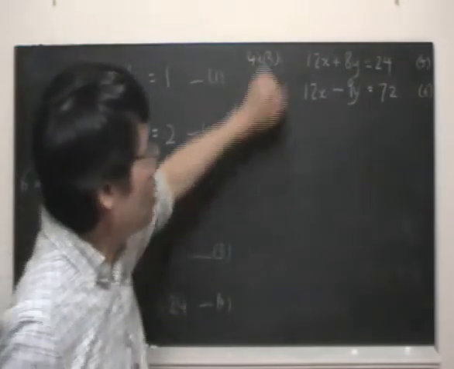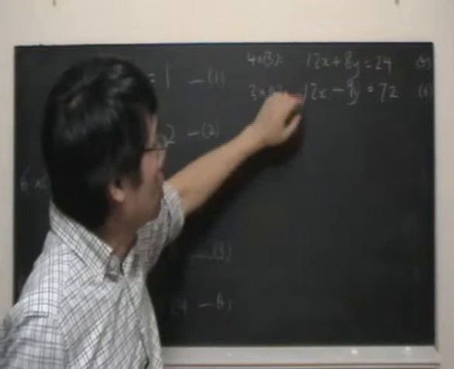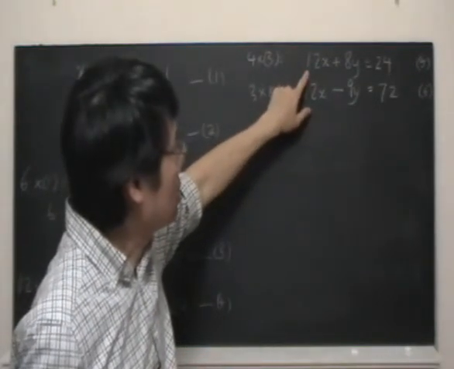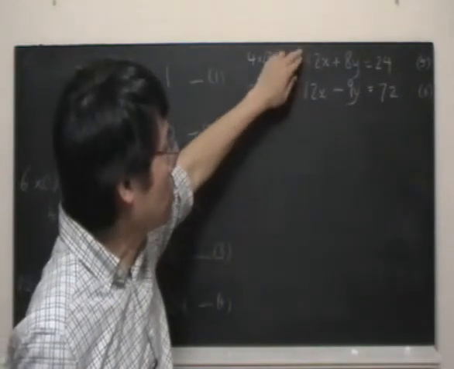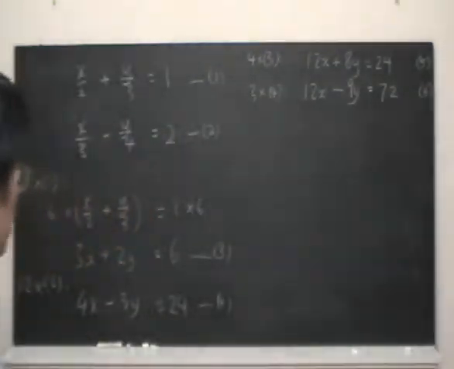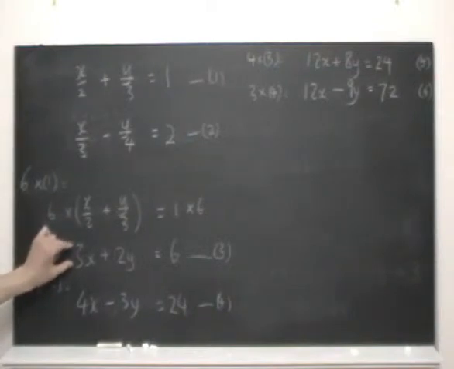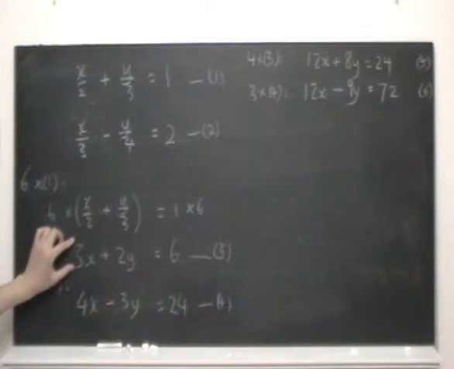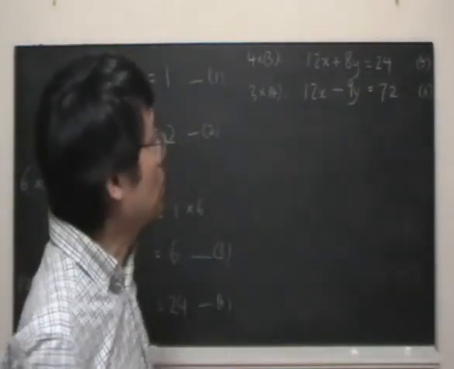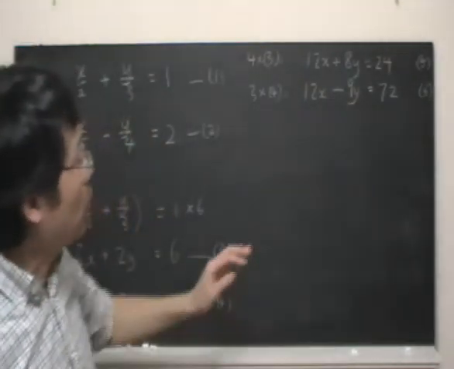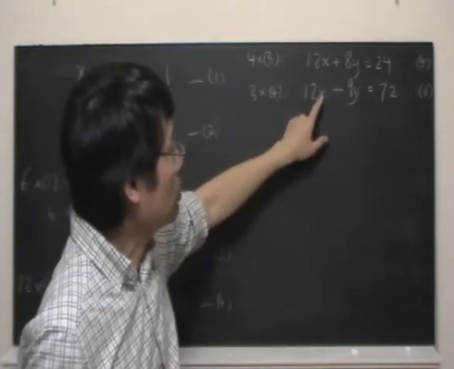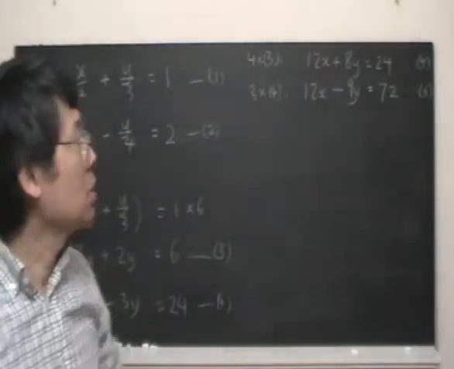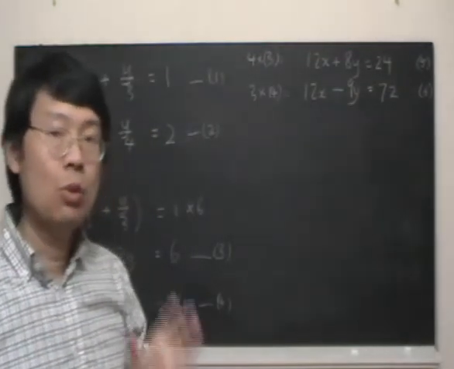What you see now in the two new equations is that the number in front of x has become the same in the two equations. Notice the 12x there and the 12x there. And that happened because we multiply the 3 in this equation by the 4 in the other equation, and we multiply the 4x in this equation by the number 3 from the other equation. Okay, that's how we end up with 12x in both new equations. Now, and this is what we want, we want the same number in front of one of the symbols, because then we can subtract the two equations. Then when we subtract these two equations, the x will be cancelled off.